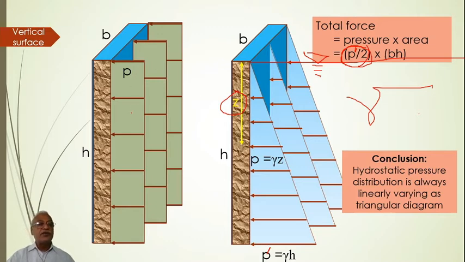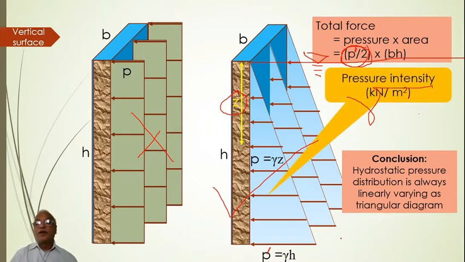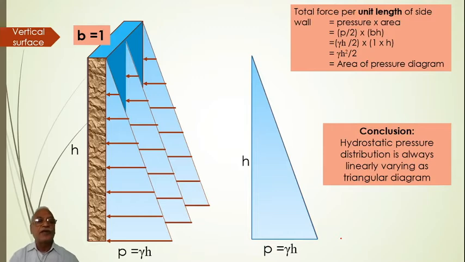So this is the case of fluid. How will the pressure be changing? It will be changing linearly. It is a straight line variation, but it will be at some angle. This is also linear, but it is constant, whereas it is continuously increasing in the case of fluids. The intensity of pressure is given in kilonewton per meter square.